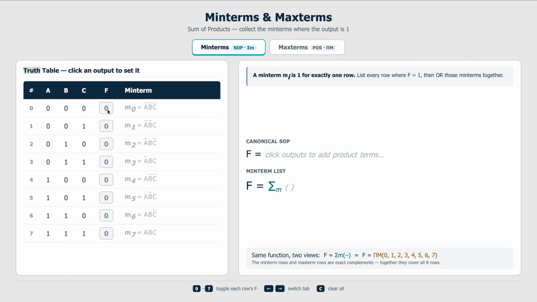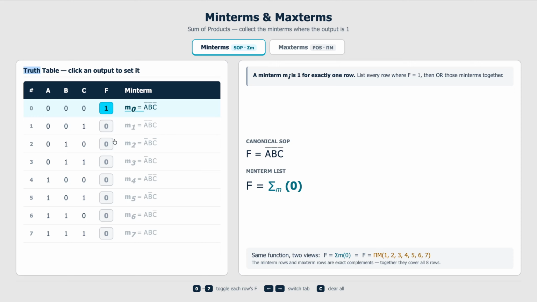All right, so if I click this 1, you'll see that the canonical SOP form starts to show up. If I click the one in the 0, 0, 0 row of the truth table, the corresponding variable names would be A bar, B bar, C bar, because the complements represent zeros, and uncomplemented versions of the variables represent ones.